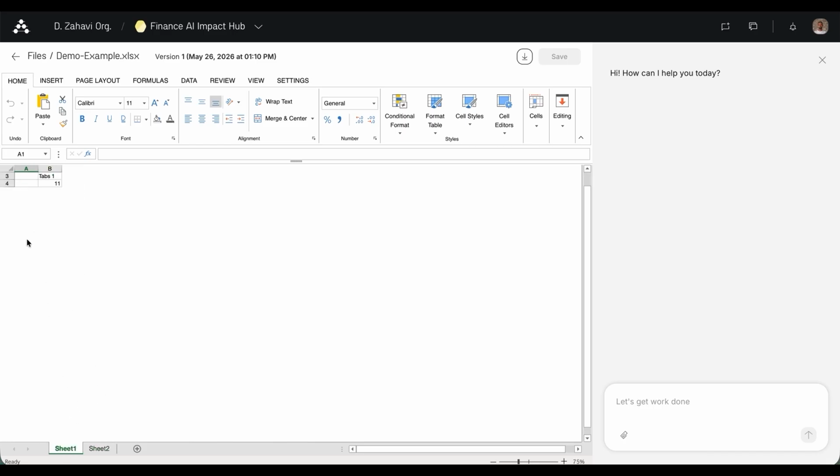So again, here I can ask Arito to do whatever I want, or I can edit it manually if I wish to, and I can save it. And once I do save it, let's say I put here number 12, and once I go and save it, this now writes back to my Google Drive. It also creates a version for me, so you have version control. It writes back, and this way, if I open the file in my Google Drive, we'll also see this number here.